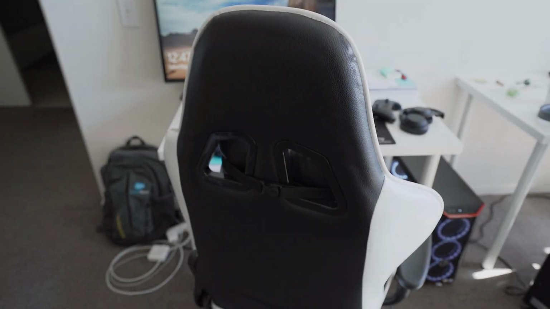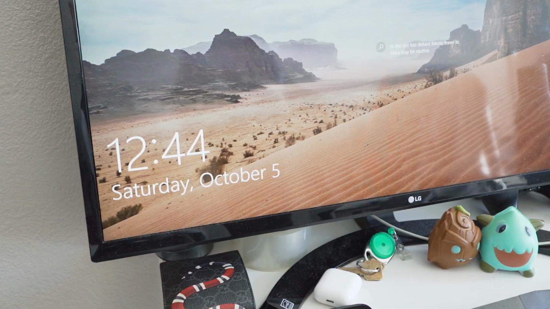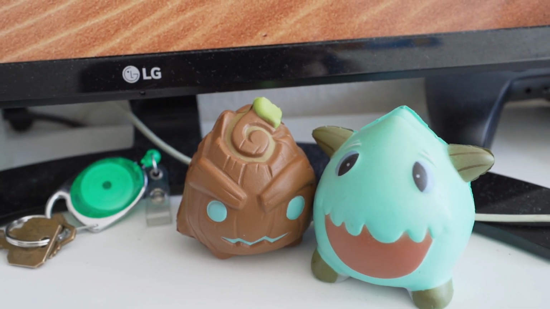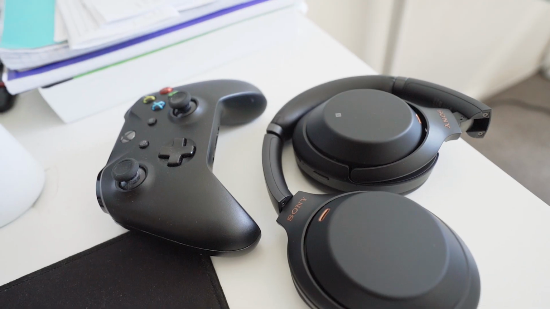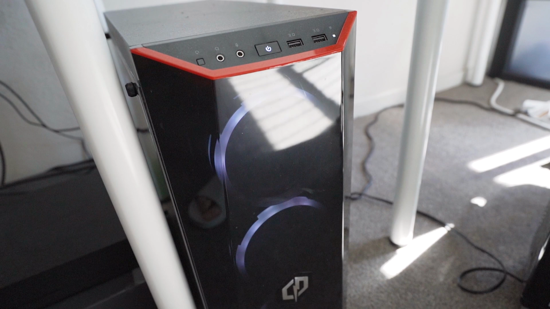Hey guys, so today I will be showing you around what's on my MacBook Pro. A lot of college students have been asking me in the comments, what apps do I use for my creative work? What applications do I use for coding? And just in general, what should I have on my Mac if I'm going to college?